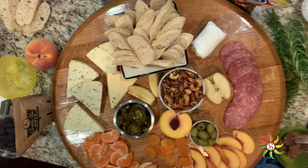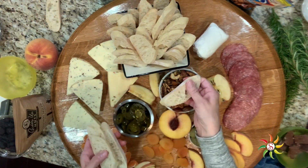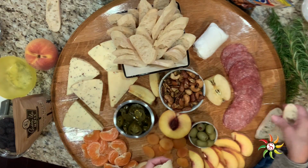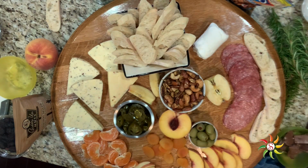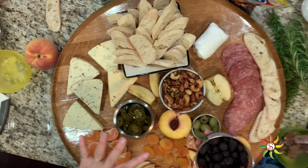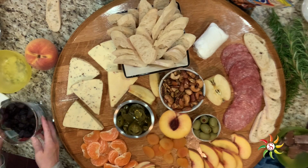So if you can see all of this on here, and I have some leftover bread from before, so I'm probably going to put this close to her, put some over here, just so that people know that they can put the salami on there or your other cured meats that you have. And then we have Mission City figs. Now you can start seeing that there is a lot of depth going on. I take these, and these are awesome.